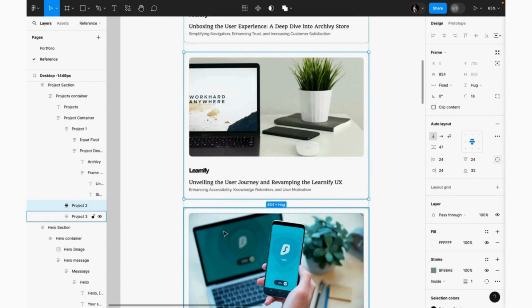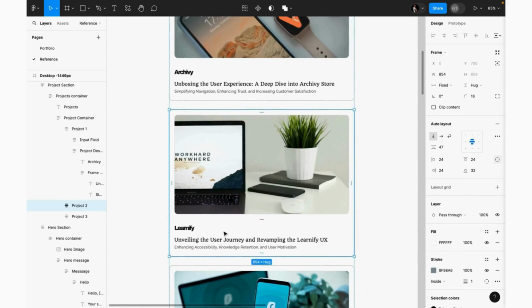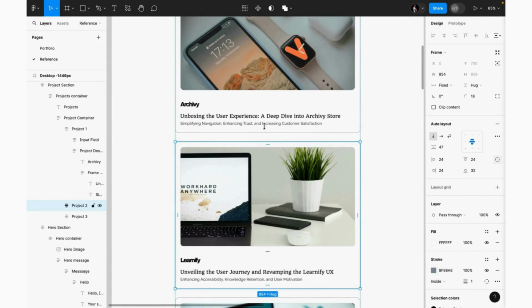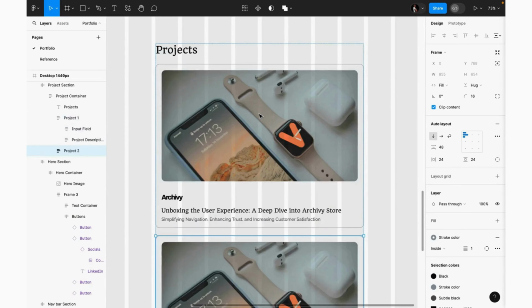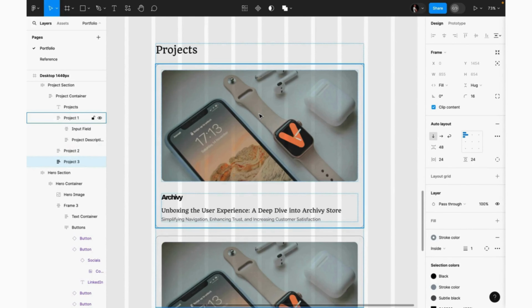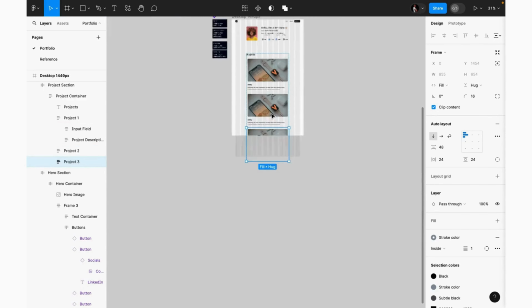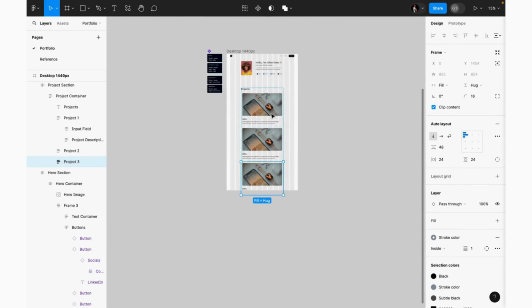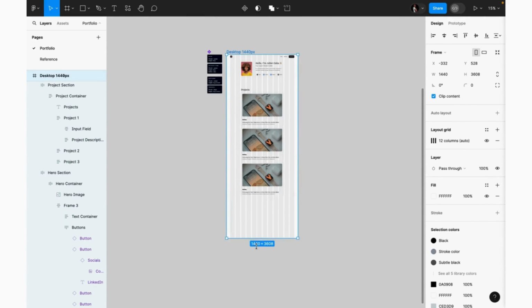So I'm going to duplicate that one and then just change the image and the text within it. And then the spacing between these elements is 40. With Ctrl D to duplicate 3 times. Okay, and then let's just bring this down a little bit, like so.